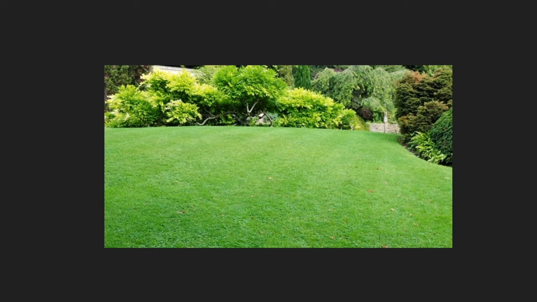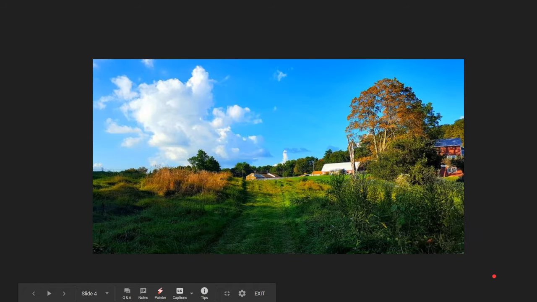But what happens if the people who are maintaining this area go away? A yard does not want to be close cut grass. A farmland does not want to be organized rows of corn plants or whatever crop they're raising. What would happen to this land if we were to remove the human impact from it and let it do what nature wants it to do? Well, hopefully, you guys are thinking it would kind of look like this.